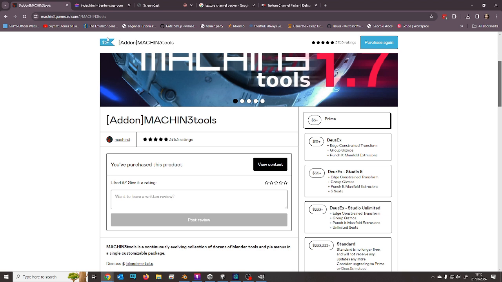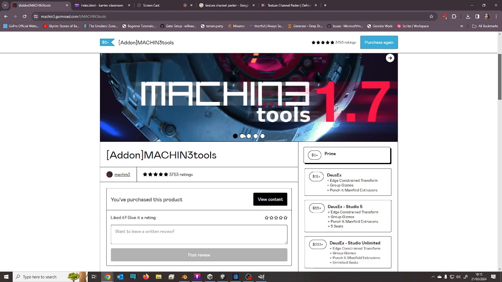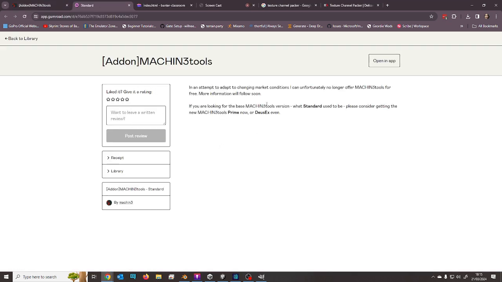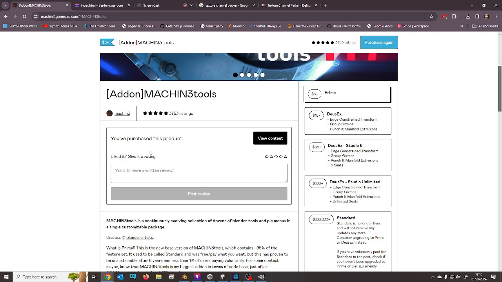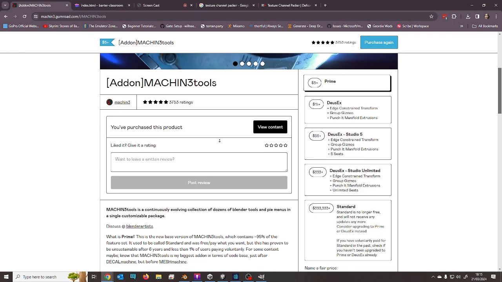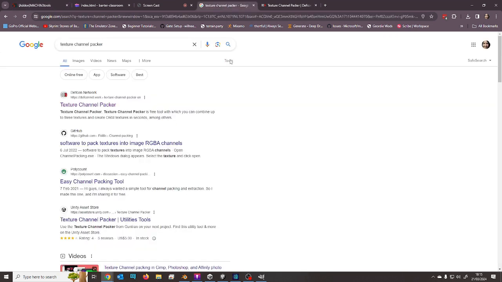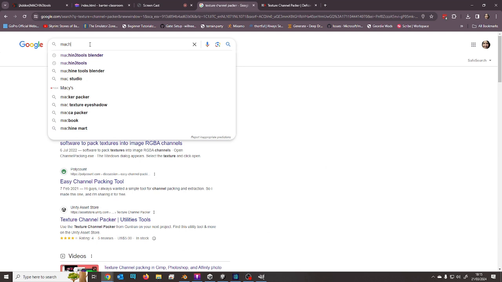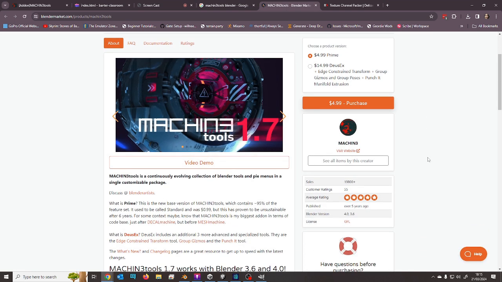And as long as you've got an account with Gumroad, it's very easy just to go back in. It tells you you've purchased the product as long as you're logged in, and you can just download it again whenever you want. That's on Gumroad. I believe it's on Blender Market as well. Yeah, I'm looking at it on Blender Market. $4.99.